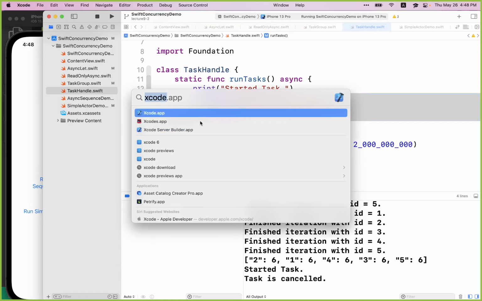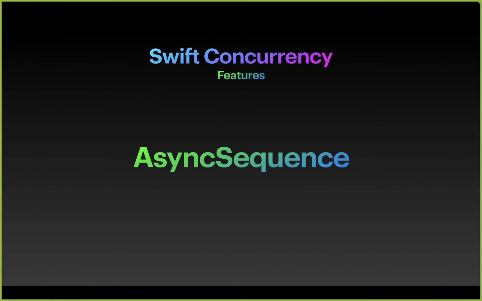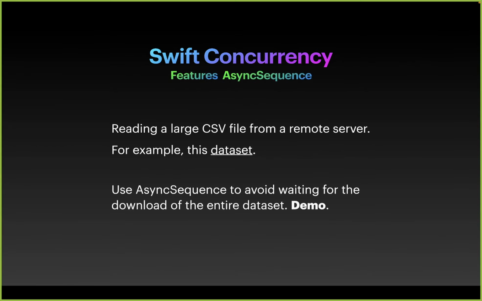Now again, go back to the slides and take another look at something called async sequence. Before, when we were using the for loop on a group, you can see we put an await keyword inside this for loop. I mentioned this is something called async sequence. Now let's take a look at another example here.